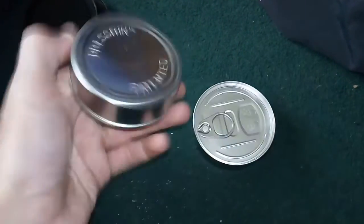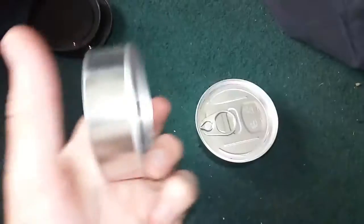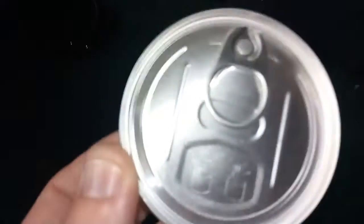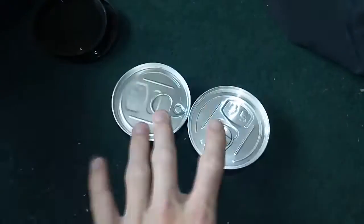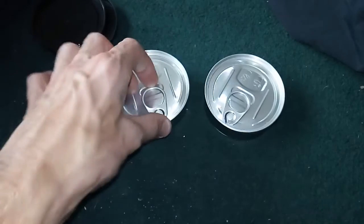Hi guys! Today I'm going to go into these — I can't remember what I've stuck in them. These are the pressed ones I bought. I know it sounds stupid, I should have labelled them, but the truth is I just truly forgot. So we'll go into them quickly. There are two of them; I do have another two, but the other two I know what's in them. So let's see what's in these two, shall we?